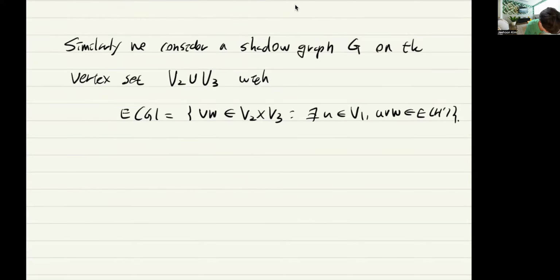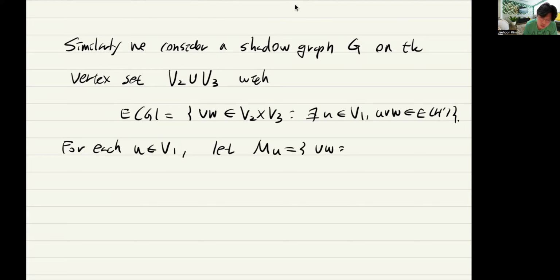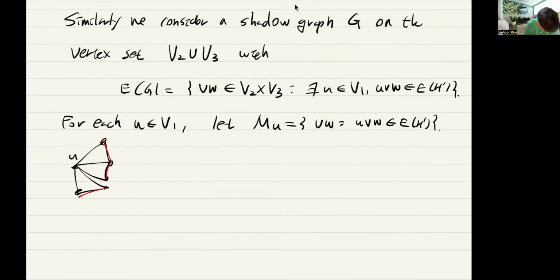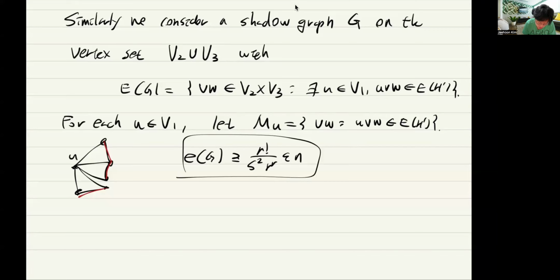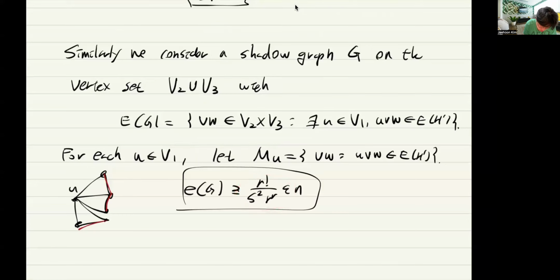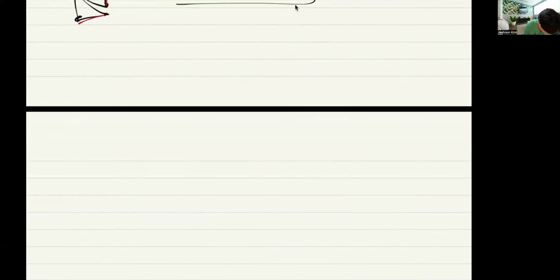Okay, now what? Now we reach vertex in U. We consider the M sub U as a collection of all edges in G which come from this U. The U is here, and then you consider all the edges, and then you take these edges as a matching, as M sub U. And by the same logic, you again shrink the number of edges by at most F. Otherwise, if F of them give the same edges, then yeah, you are happy. You get the contradiction.